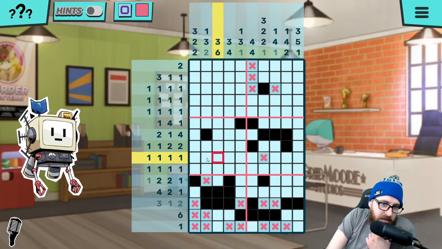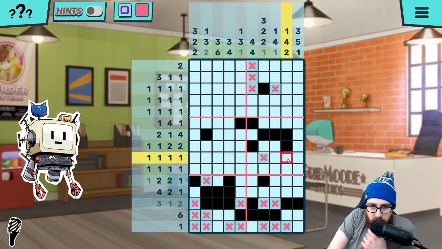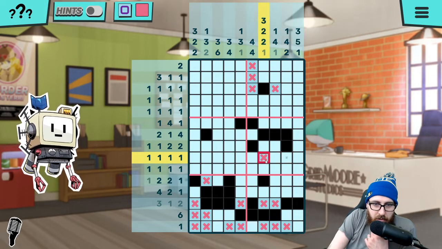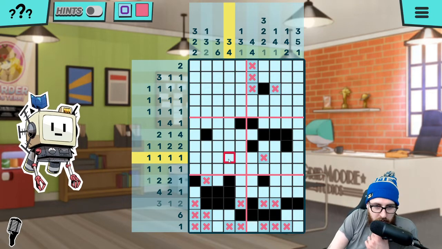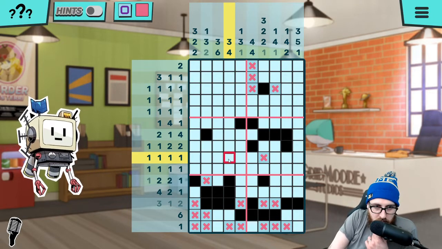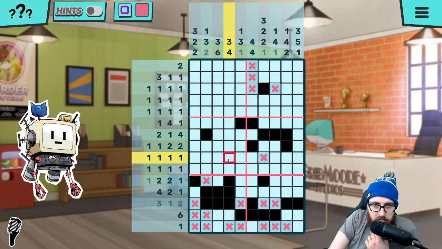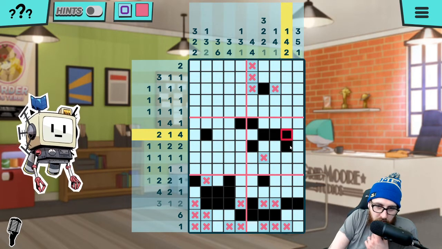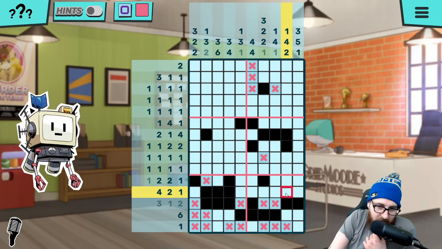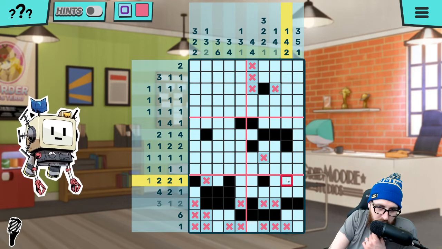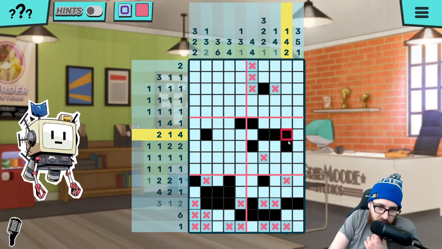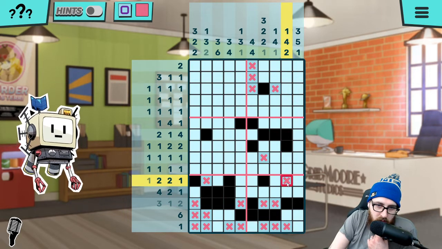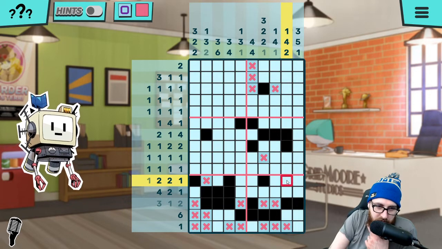So this being the case with the 1-1-1-1. Yeah, no, we can't know. Even with an X there, we can't know. We know this is a part of a 4, and this is part of a 2. It maxes out here, and the 4 maxes out under, and then maxes out there. But we don't know where the 1's going, so it doesn't help us.